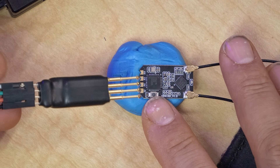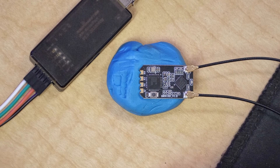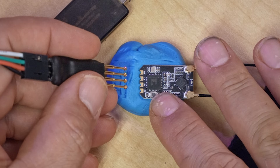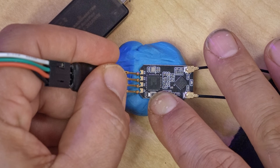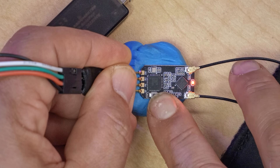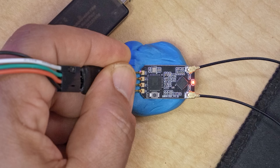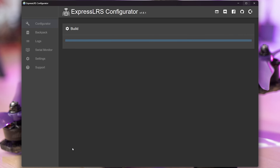My receiver has a bind button, so I will hold down that bind button. Let's just make sure I've got the wires aligned the right way. Here is ground, and ground is next to the bind button. If I come in and hold the bind button down and press in here, I should get this to power up. I had it for a minute — there we go. What I want to see is a solid red LED. That means the receiver is in bootloader mode. If I don't see a solid red LED, then I haven't done this correctly and what I'm about to try will not work. What I'm about to try is to hit the Flash button.